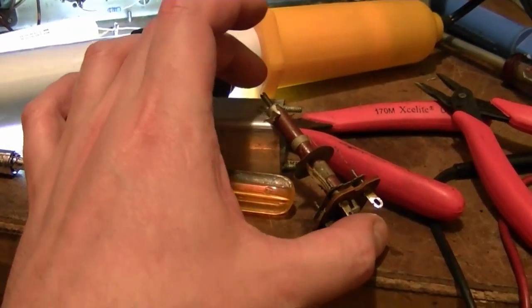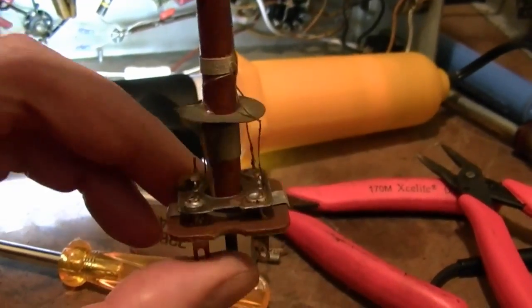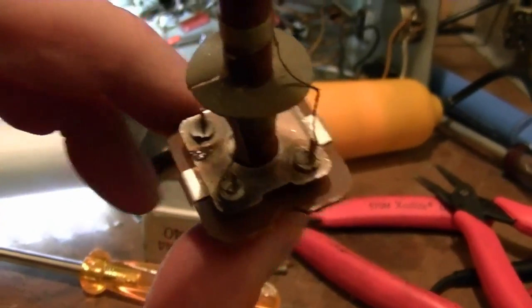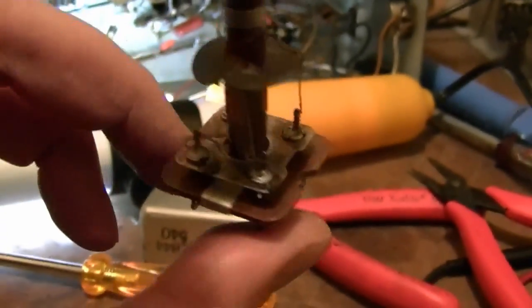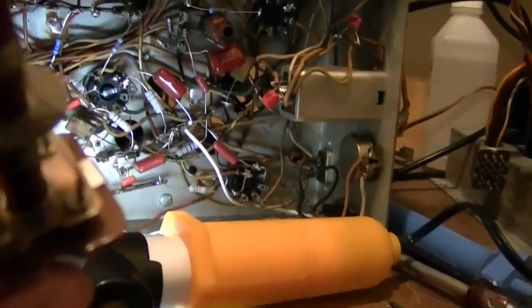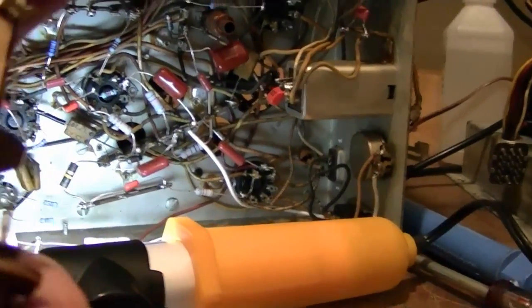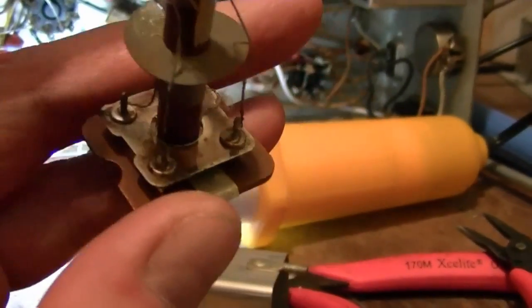I just took out the first sound IF can and popped open the cover, and there is that mica cap, totally exposed to the atmosphere, and you get that silver migration and get mica disease. Can't really tell if it has it just by looking at it. Can't be a dead short, of course, otherwise this thing wouldn't work at all.